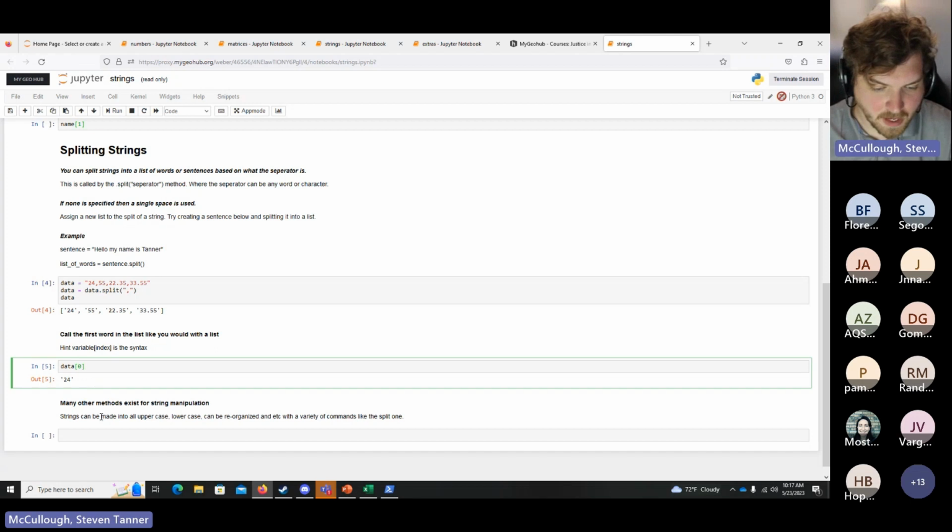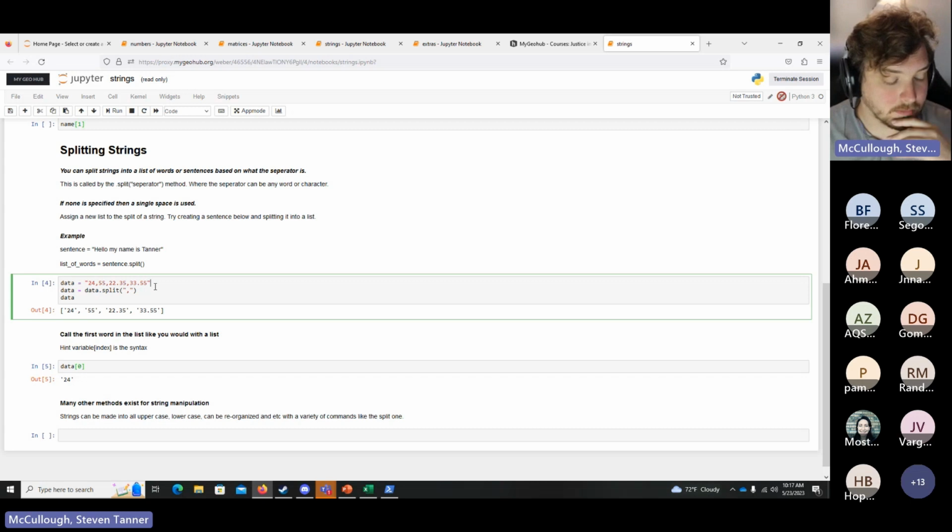And there's tons of other things that you can use. I'll show some examples of what happens after that. So say you have a file that imports, right? And it is not interpreting it correctly. You can apply that split to those pieces of data if you need to.